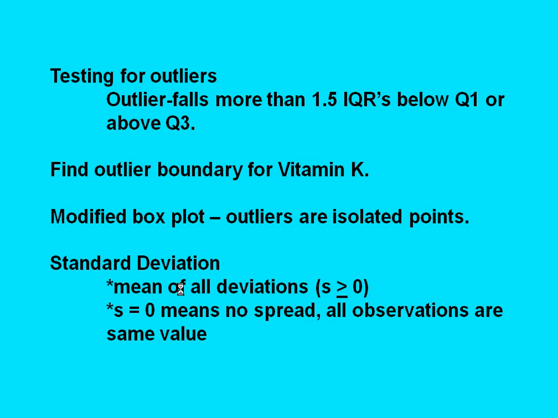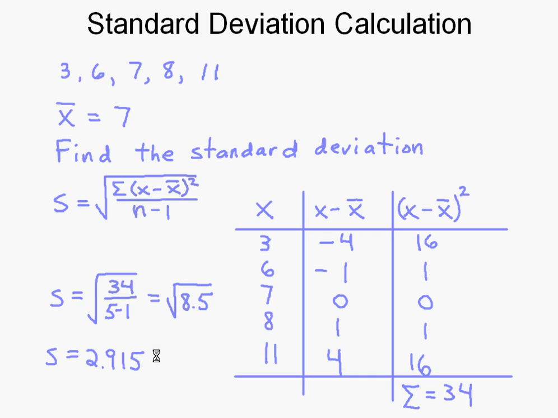If your standard deviation is 0, it means that there is no spread at all. That means all the observations are the same value, kind of like 7, 7, 7, 7. There would be no deviation from the mean. Therefore, the standard deviation would be 0. But you hardly see that in a data set. And it's non-resistant, unfortunately. Outliers do draw and skew the standard deviation to be bigger than normal.